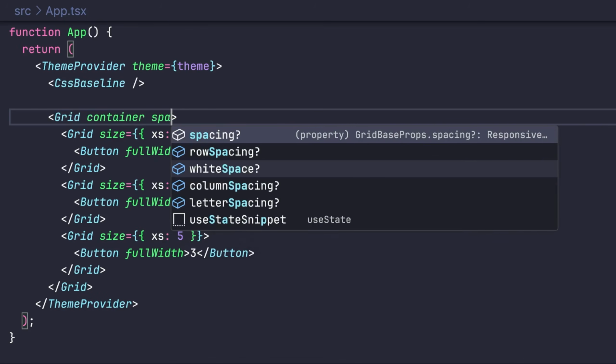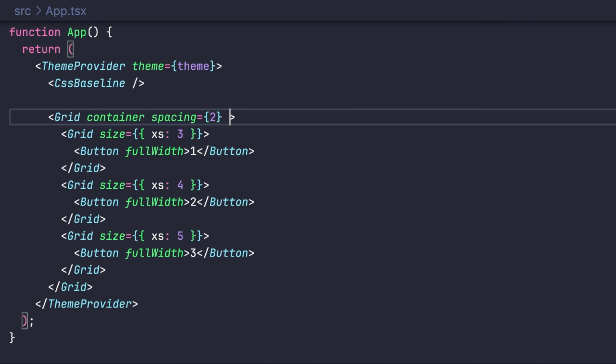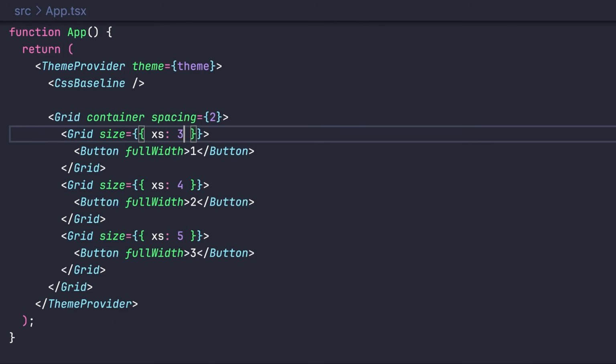Also, you can specify a spacing between components, or you can do them separately for row spacing and column spacing between your different components. But for now, I simply pass the global spacing for row and column. And here we see a spacing between the elements inside our container. And let me show you a practical example.